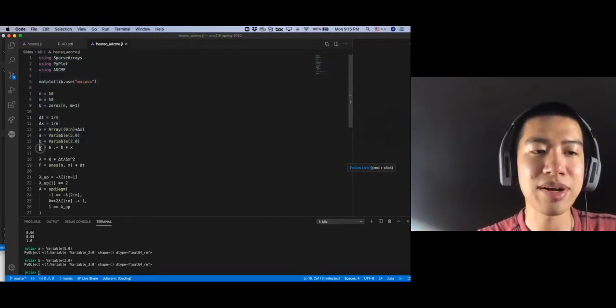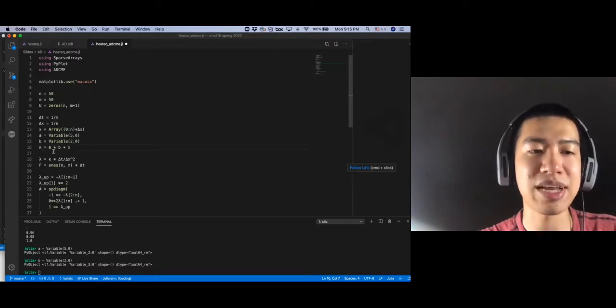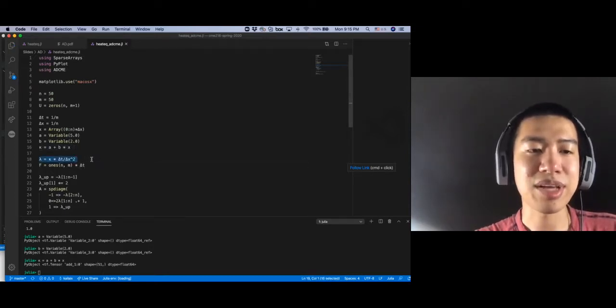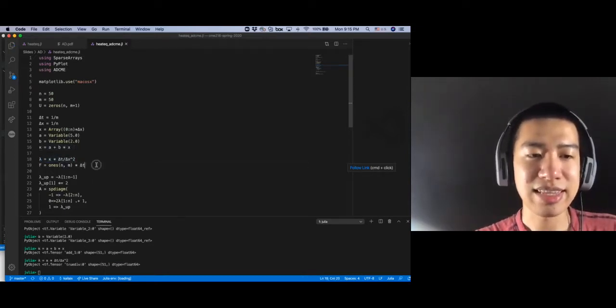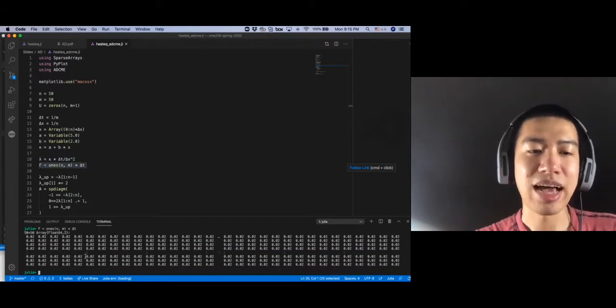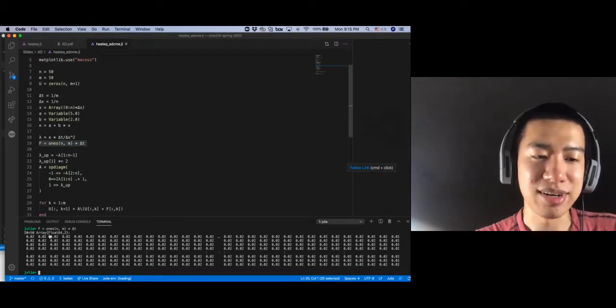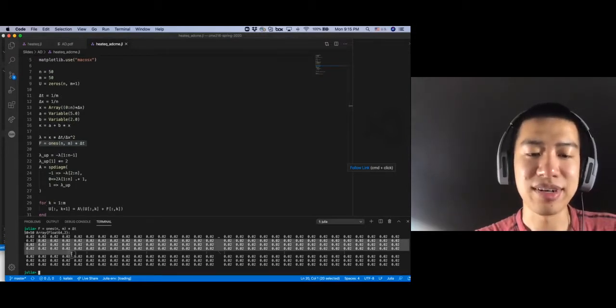And you can see kappa depends on A and B. You do not need a dot here because everything is automatically interpreted as element-wise operation if they are tensors. So you will see that kappa is also a tensor, so it's not a value anymore. And lambda will also be a tensor, and f does not depend on A and B, so it can also be a numerical value.